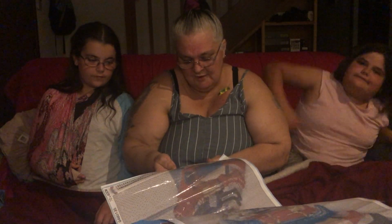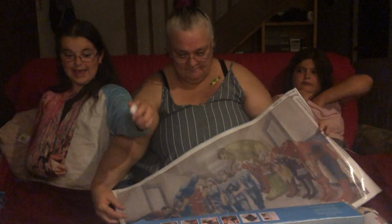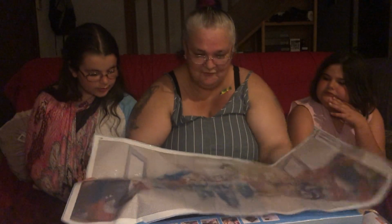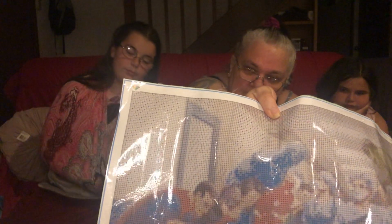Now this one, beautiful. This one has 48 colours and it is 70 by 40 centimetres. There's a lot of confetti in this. Wait, what? Where's confetti? Not much blocking. There's a bit. I'm not sure if you can see how clear their symbols are. Their symbols are fairly clear. Really clear. And my mama will show you some other things.